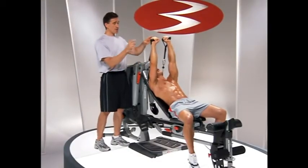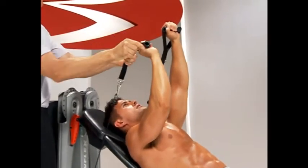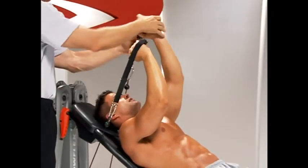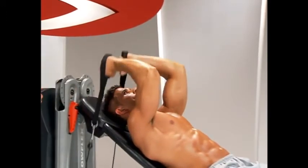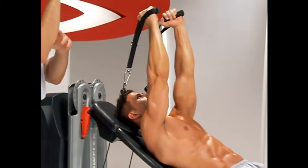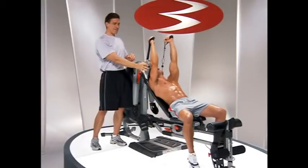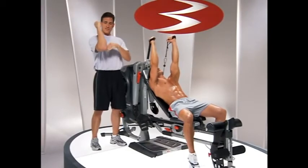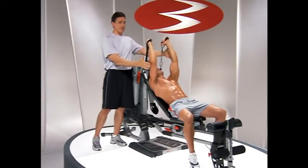He could also, and try this one too, move to more of that hammer grip type of thing. I'm going to help him slide the webbing through since he's already in position. But you could do this before you even laid down and try to slide the webbing through on the handle so you're in hammer grip. And now, some people find that by far the easiest way, because when they turn their palms towards the ceiling, sometimes your elbow kicks out and it's hard for them to keep everything in position. But when you keep your palms facing each other, it's really easy to keep those upper arms pretty parallel and pointed up to the ceiling the whole time.